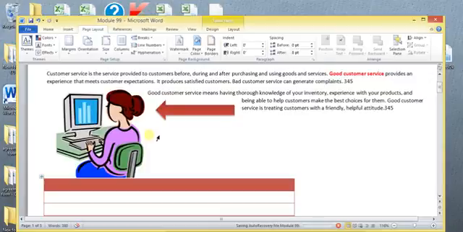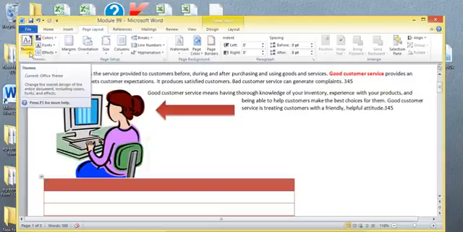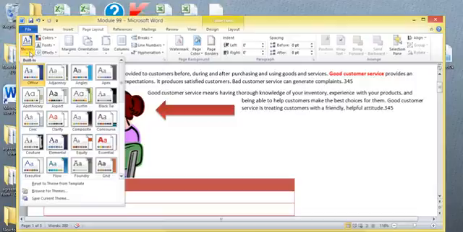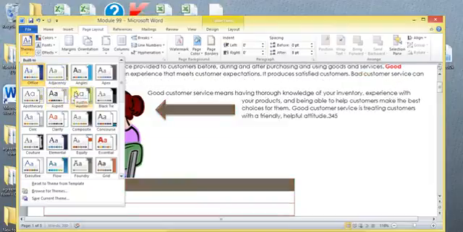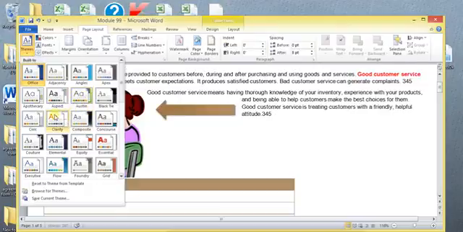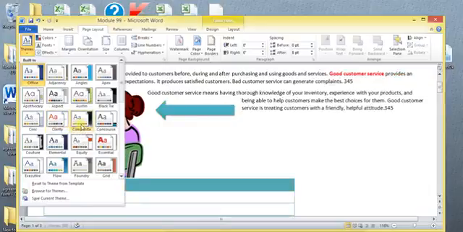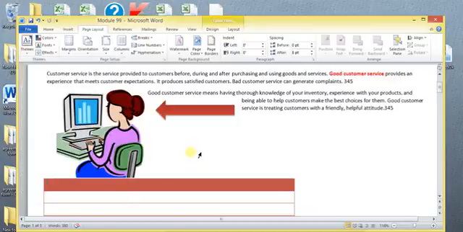And then with theme, can you see the theme? You can define specific themes so that everything flows as far as the colors for each component, like the headers, the footers, the SmartArt, and all that type of stuff. So it flows into the document. So you pick a specific theme, for example, and it will change the color coordinations for the different components in there. So these are some of the components in formatting your document.